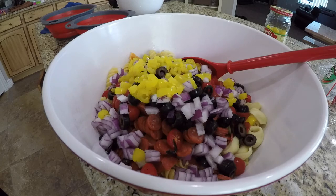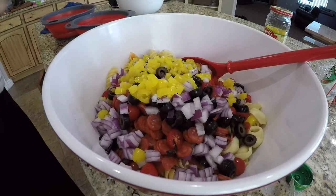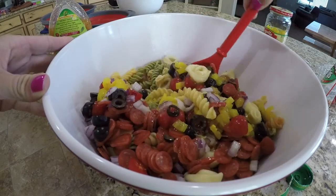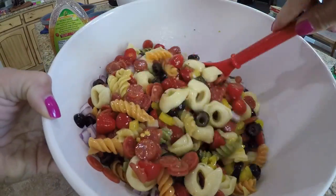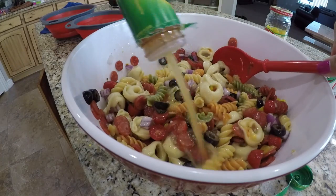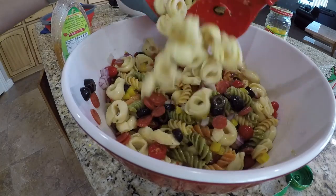This is smelling delicious. This is asking for a cup. I mean, let's measure out a cup, but I always do more than a cup. Oh, I think the colors are so pretty. The yellow, the purple, the red, the green. I do think, however, that it needs more dressing. I always do a ton because the noodles just soak it up. More noodles.